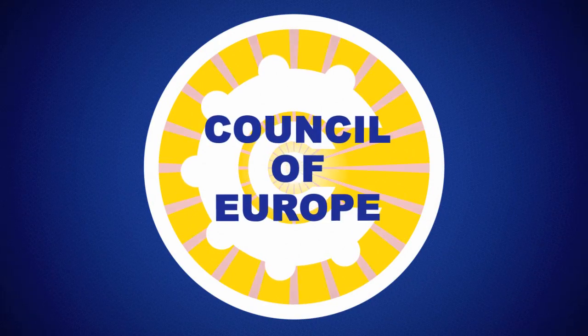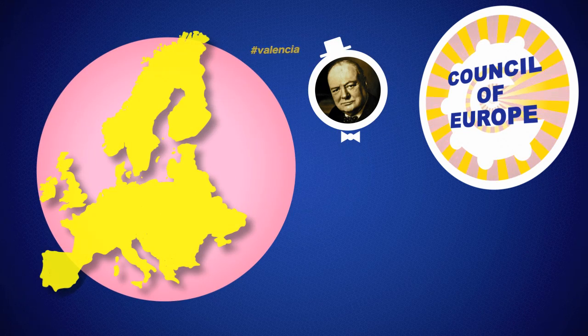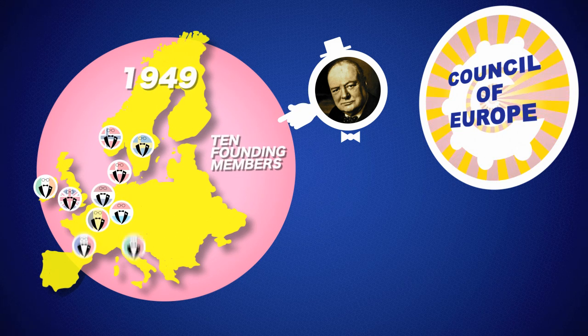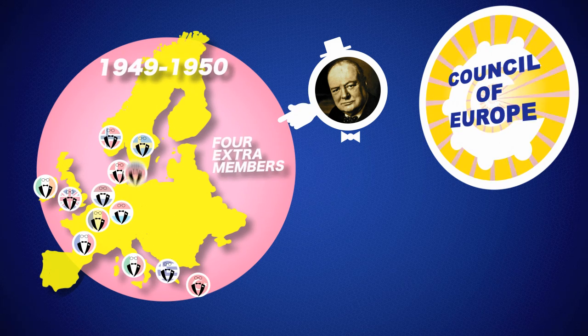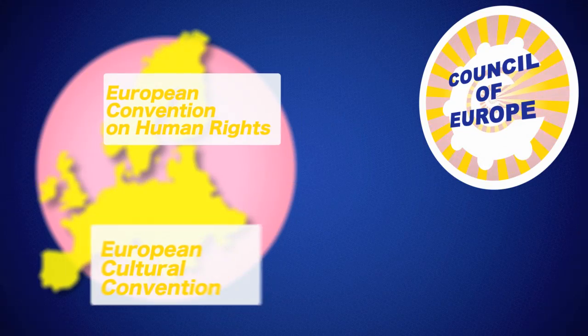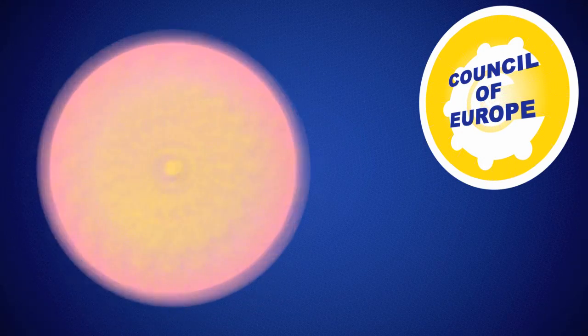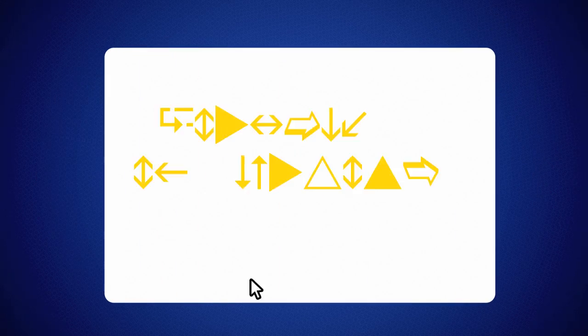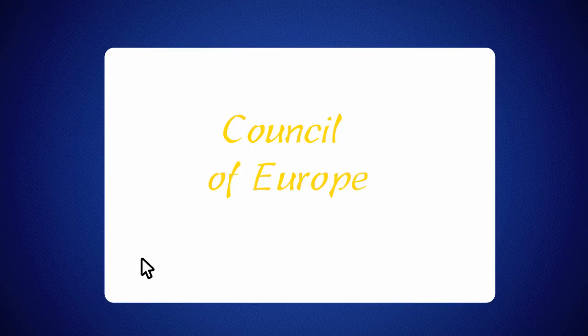One of the organizations that pops up at this time is the Council of Europe, which sounds super boring, and sort of is. Winston Churchill is newly unemployed, and he has this idea of a United States of Europe. He convinces the 10 most powerful European countries to join up and agree to principles of human rights, democracy, and rule of law. Right after it's founded, the council starts passing treaties and conventions, and establishing many of the acronyms that still baffle us today. So like all successful startups, the Council of Europe decides they need to redesign their logo.